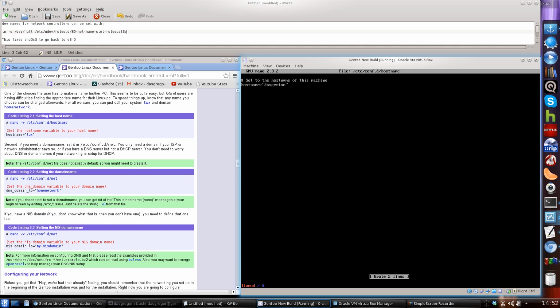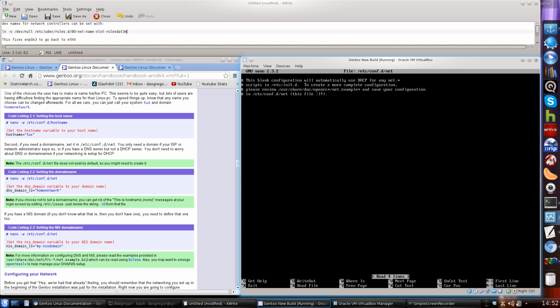And then if we move on, this is where we're going to set up our network. So we want to edit conf.d/net. And this blank configuration will automatically use DHCP for any net.* script in the init.d.